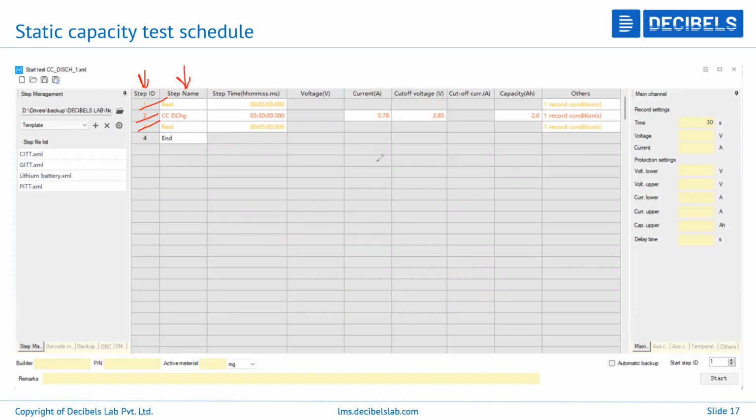Yeah. And here you can specify what type of test you want the cell to undergo. Yeah. And here you can specify current and voltage limits as well. So whether it's for discharge or whether it's for charge. Yeah. And then you can also mention the recording intervals. So at how many second intervals do you want the recording to occur? So at 30 seconds or at 1 second, 15, 20, or at 1 minute. Yeah, as such. But this is just a brief overview of the step manager of our software.